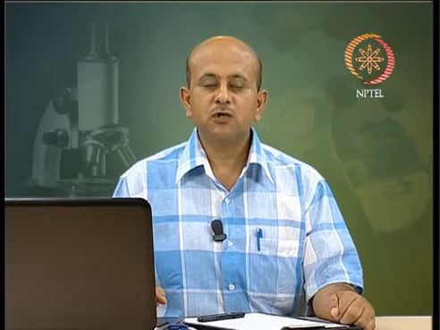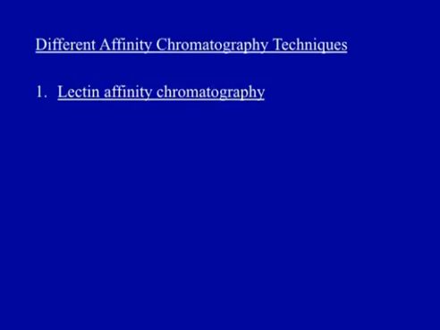So, there could be different methods to analyze the ligand binding in here. So, affinity chromatography, like I said, is very highly selective, has high capacity, gives high resolution, and could be utilized for separation of many different kinds of analyte. There are a lot of different kinds of chromatography techniques available in affinity chromatography, like different combinations and different types. We have discussed the basics here, but let us see what the different combinations or types of affinity chromatography are.